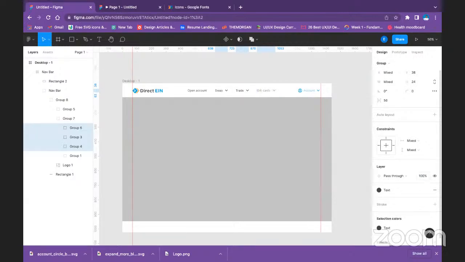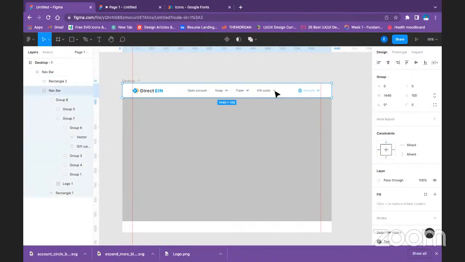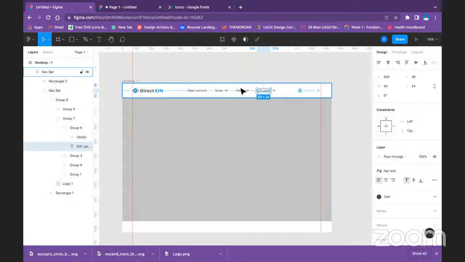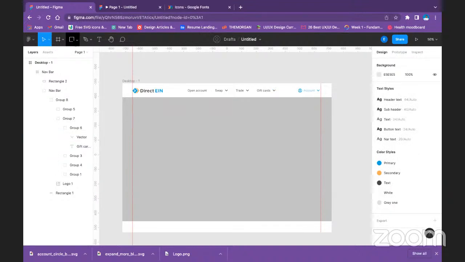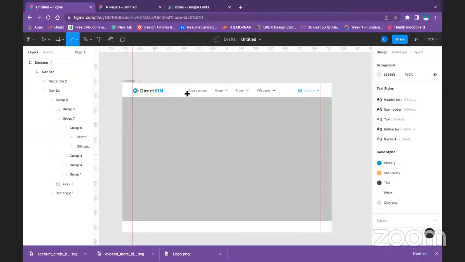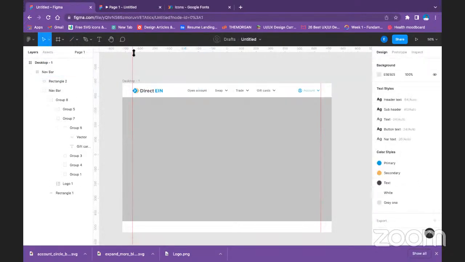How do I get to do this? What I'm going to do is draw a rectangle, not a line. A very small rectangle.